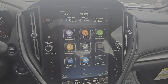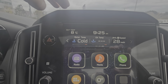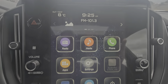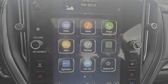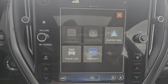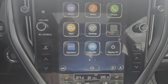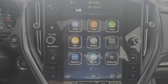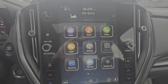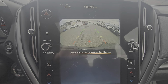This is the first trim level where we get our 11.6-inch touchscreen. They've broken it into three portions: the top portion has gauges, weather as part of your satellite radio trial, and what you're listening to. The main portion of the screen has radio, media, and phone. Under apps, we have Android Auto and Apple CarPlay. You gain access to the MySubaru app after the vehicle is registered in your name, with things like car info, maintenance reminders, and when you put the car in reverse, the backup camera automatically pops up — it does show you the top of the bumper so you have something to relate to.